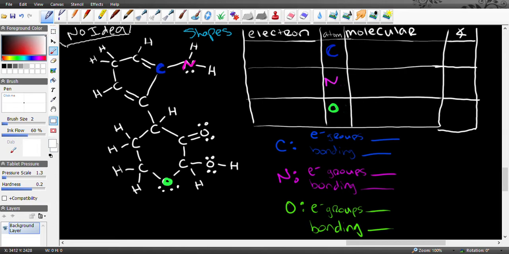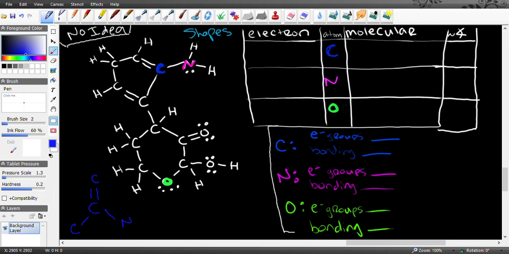This one's asking what the electron geometry is, what the molecular geometry is, and what the approximate angle is. This is using that table that he gave you guys. This is the stuff you would figure out. So we're going to look at this first carbon. If we single this carbon out, you'll have a C with a double bond, and then you have another C right here. I'm only going to draw what's next to it.